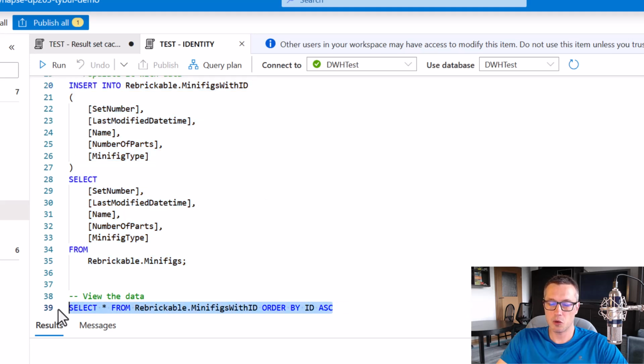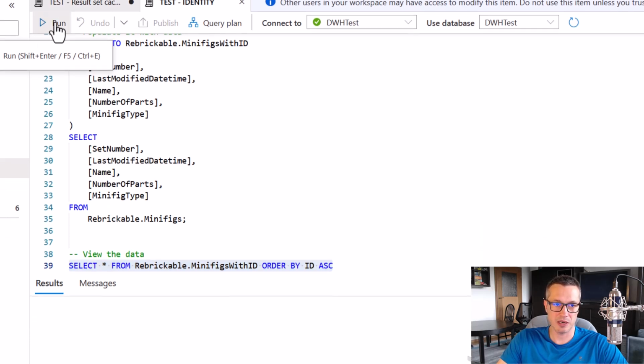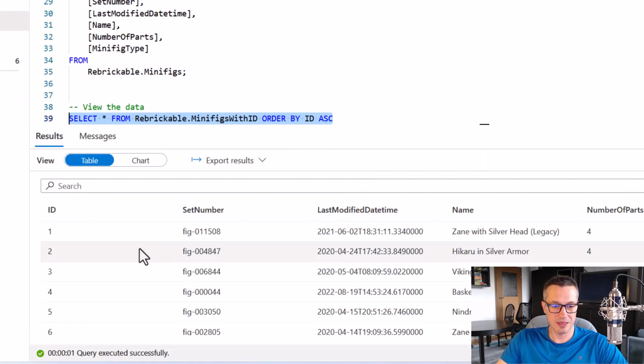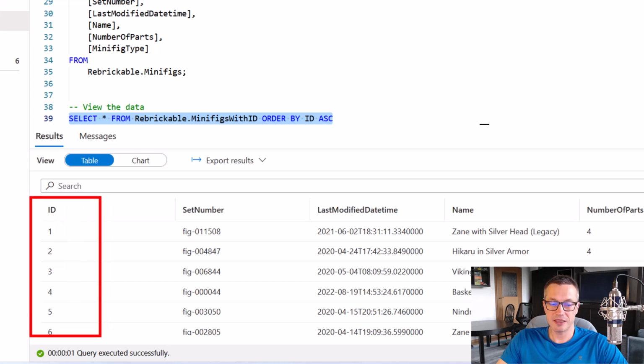And then if I query this newly populated table, and sort it by our ID, you will see that indeed this ID column has been populated with those values, 1, 2, 3, and so on. So it is done automatically for us. We can use this identity property in case of columns that we want to treat as surrogate keys, those artificial IDs. Something similar we did in Databricks. So that was identity.